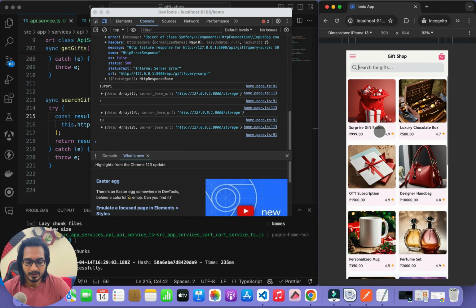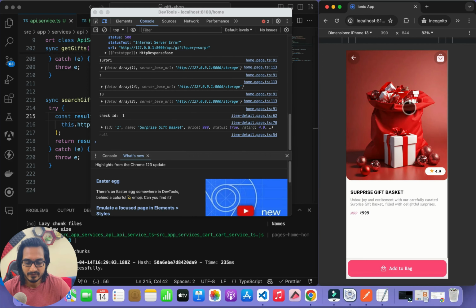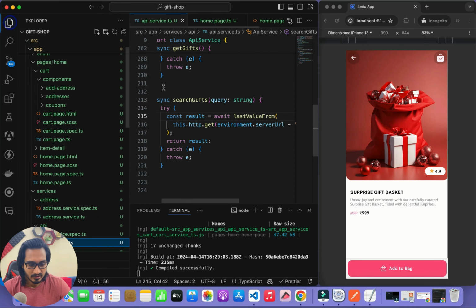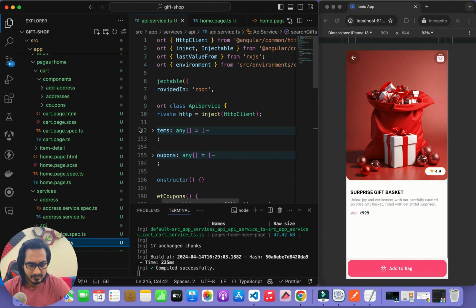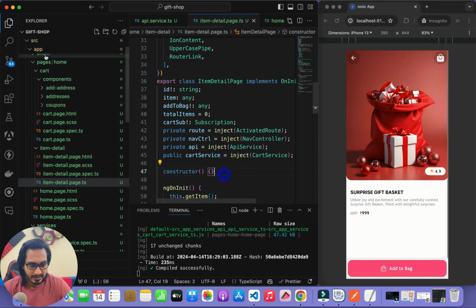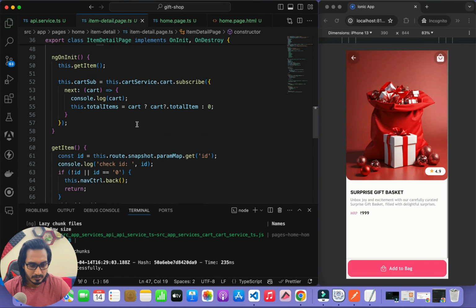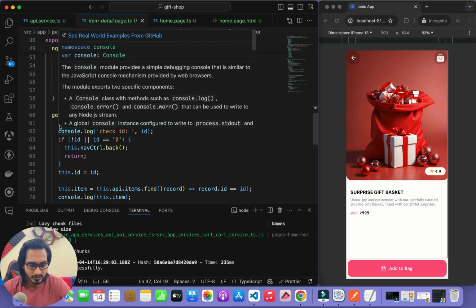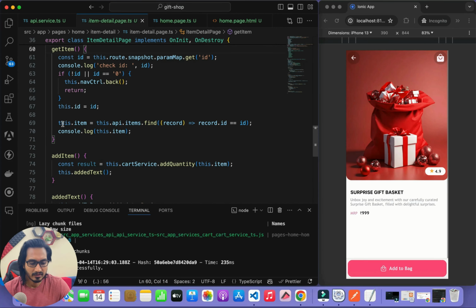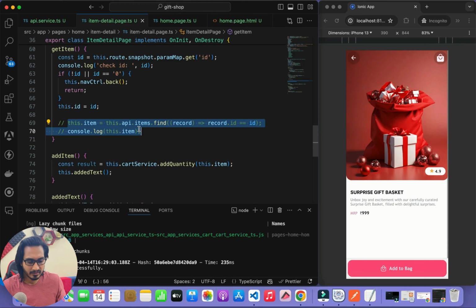So it's working properly. Now I need to go for single item one. Let's go for it and do it. For which I think in the home page we don't need to do anything else. Let's jump into the item detail page. So in the item detail page also we need to do similar stuff into the get item one. So same thing we are going to implement here by removing this, or let me just comment this up.